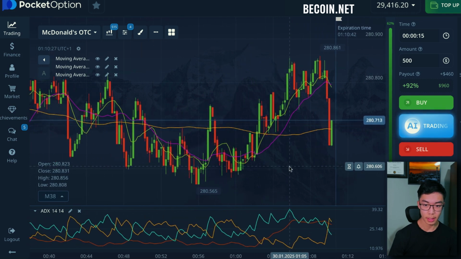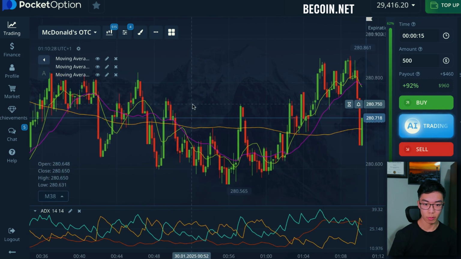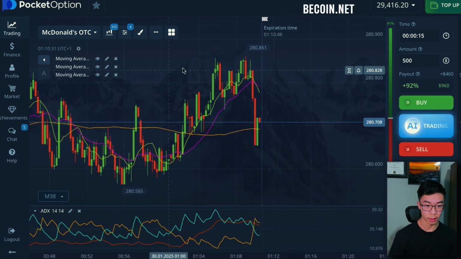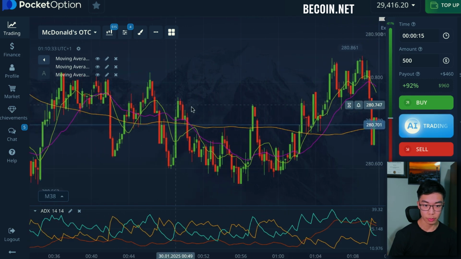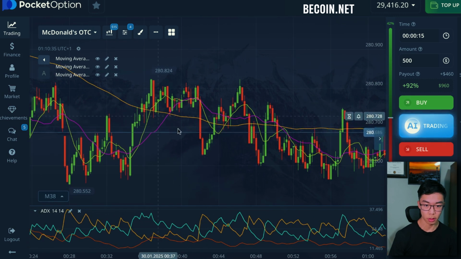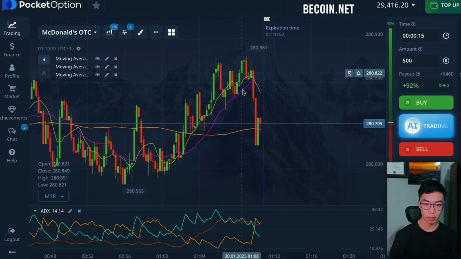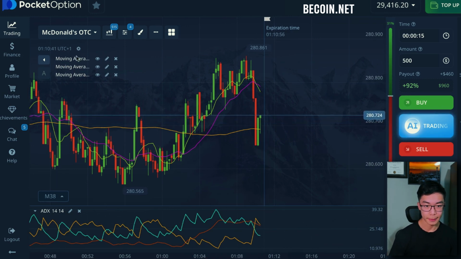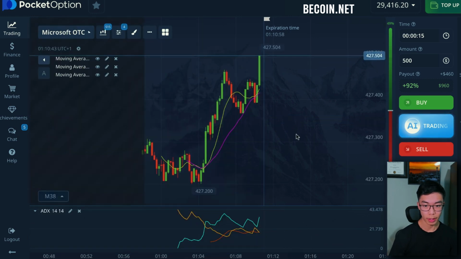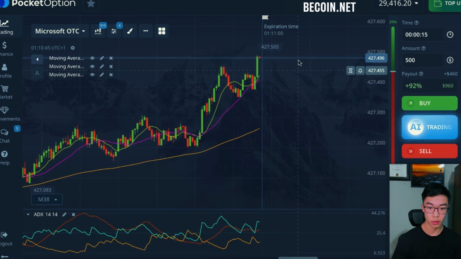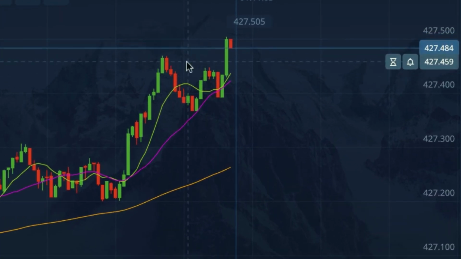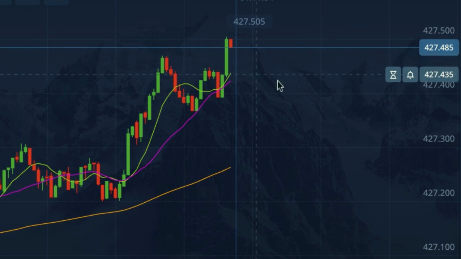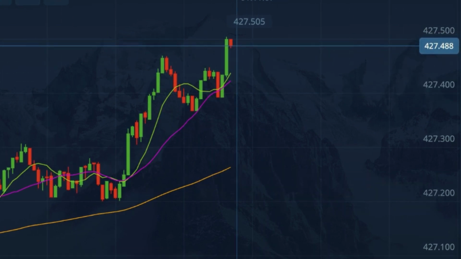And we see that around this level right here, where it did peak, it generally speaking falls after that, as we just saw right there. So that was a breakout. Okay, and for Microsoft, let's see here, it's also a little bit of a breakout going above here because it exceeded this amount right here. So it should be going upwards fairly soon. So I'm going to reduce this to, let's say, $100.